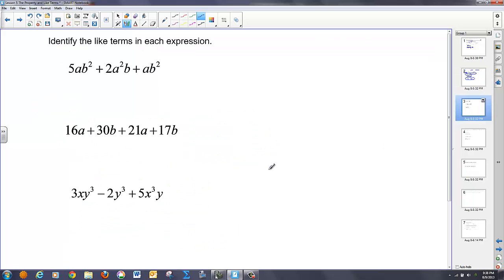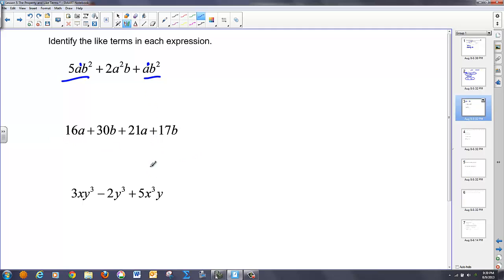Now we have an expression that could involve one or more like terms within it, and we want to identify the like terms in this expression. So here I have an a and a b in each of the terms. In this case, my a is to the first, my a is to the second here. The first and second are not like terms. Notice my third term has an a to the first in it. My first term has a b to the second, and so does my third term. So this first term and third term are like terms.